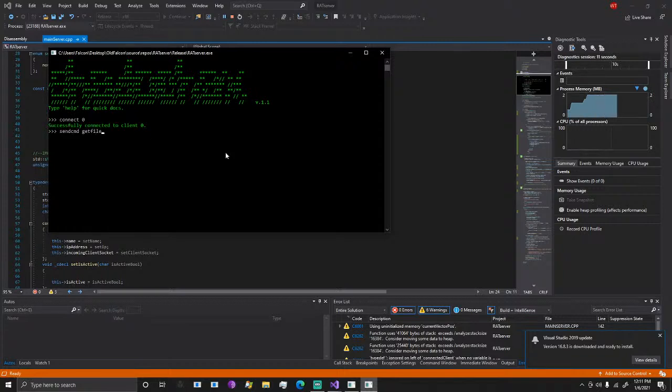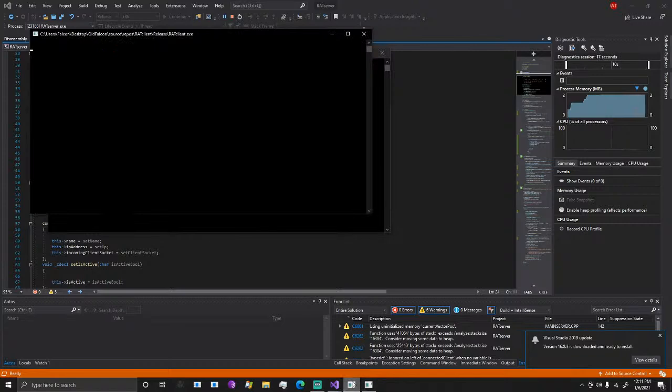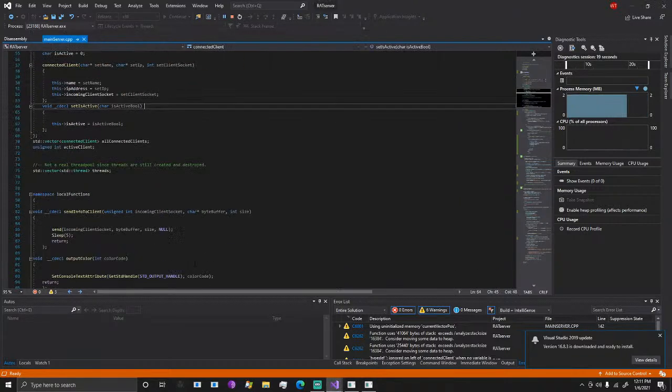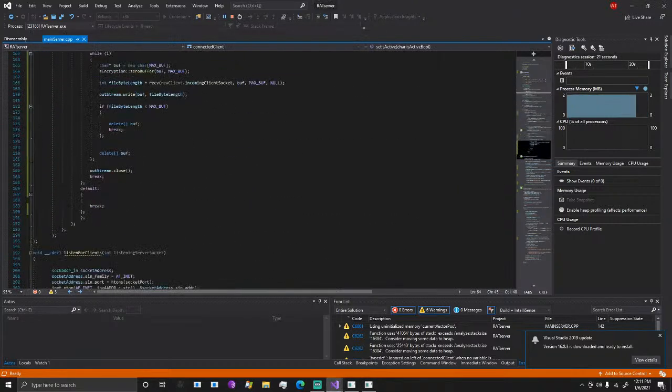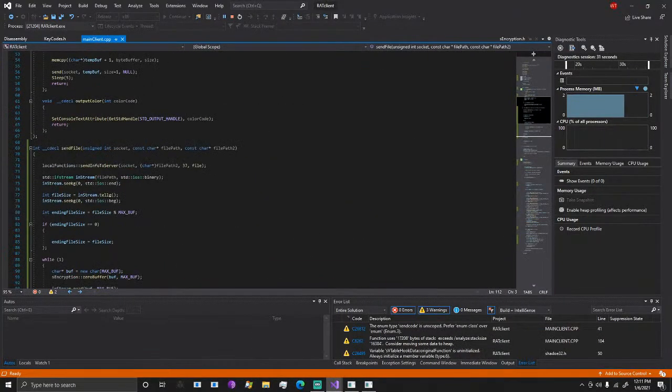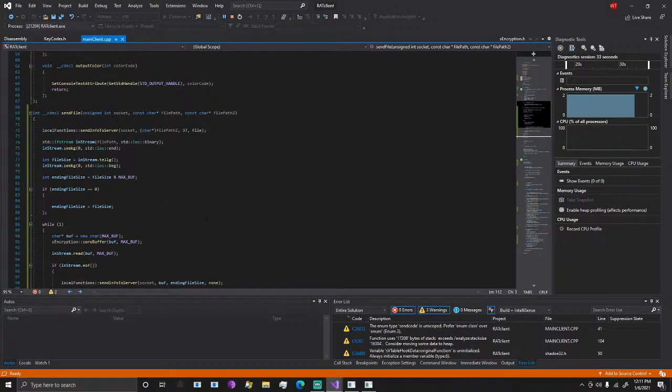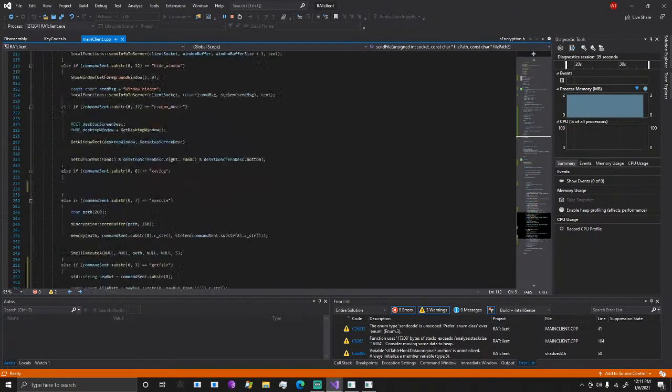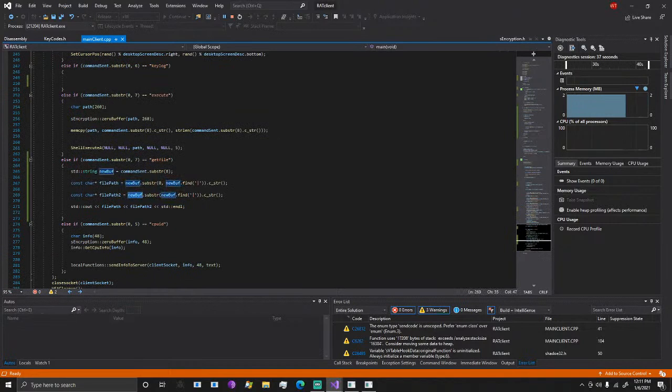Get file. Okay, it printed nothing, so it got nothing. Alright, let's go down to the RAT client. So it wasn't able to find that.